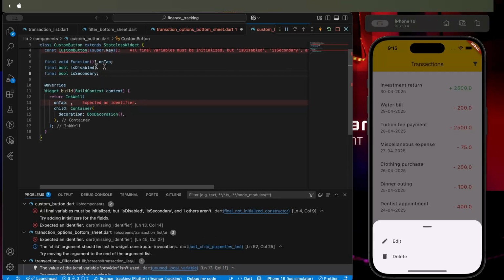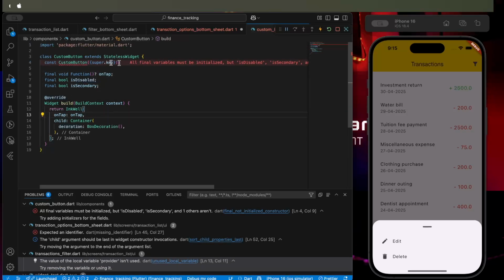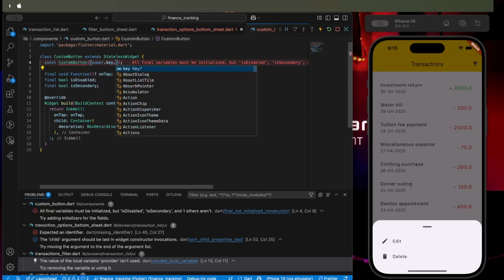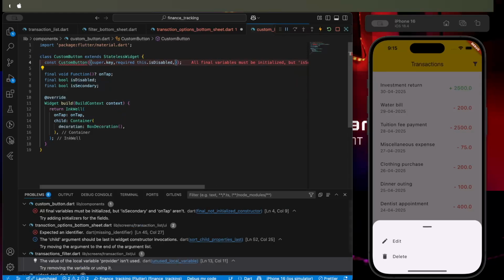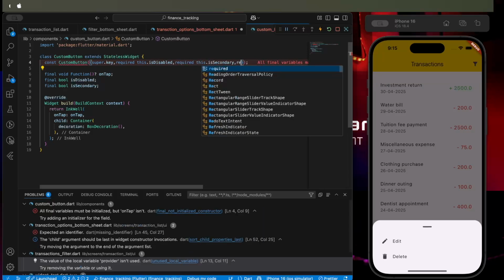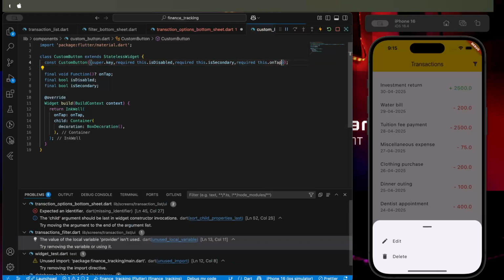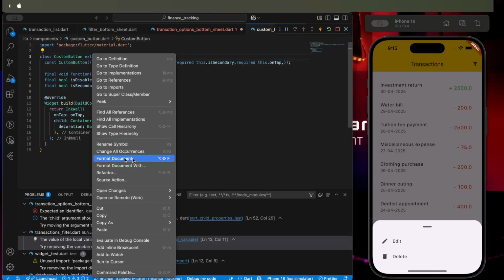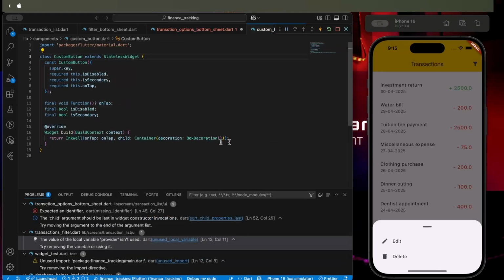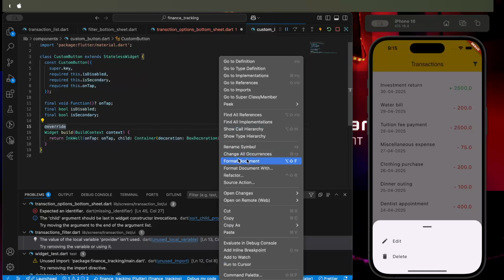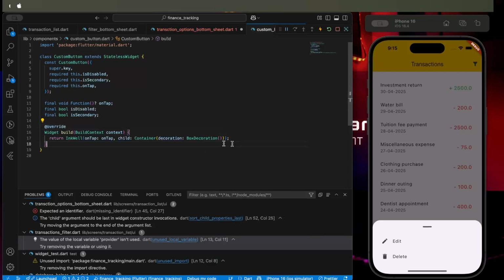Okay, now we have a format documentation.